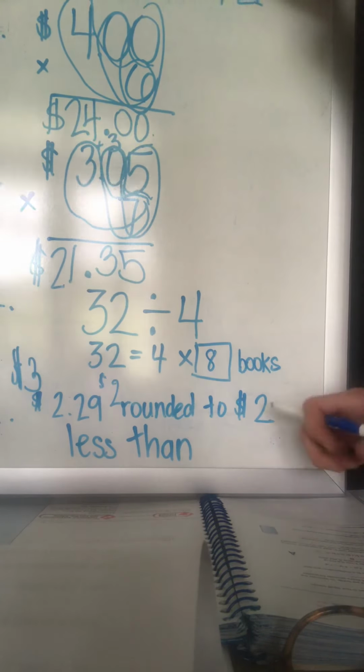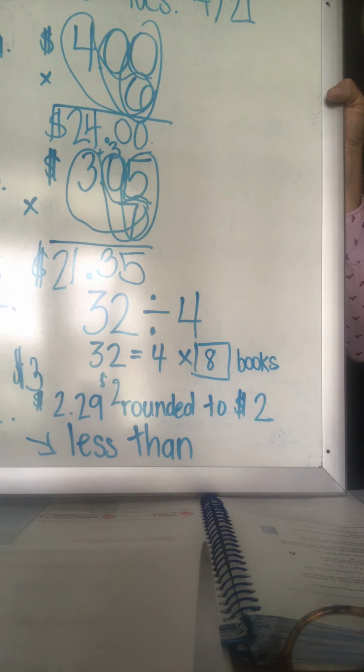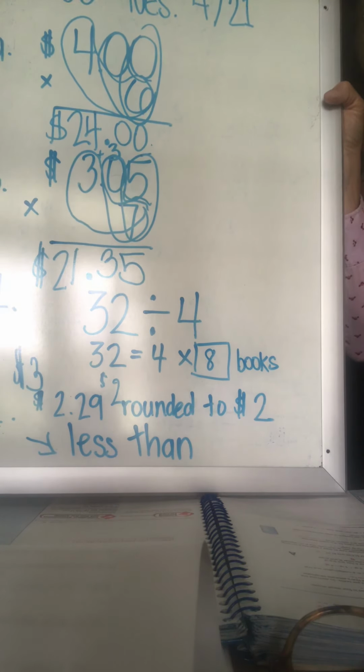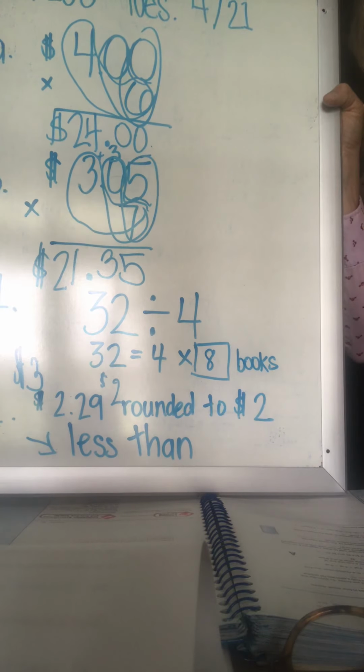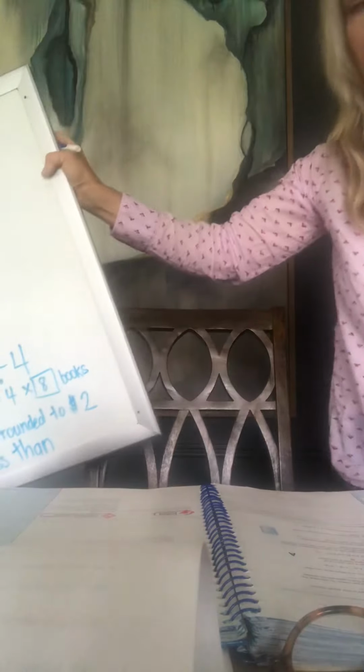And that's the only work you really have to do on this, is just decide if it's rounded up, he's going to have greater than. If it's rounded down, he's going to have less than he needs. So you don't actually have to work the problem out unless they tell you to. Now, in future lessons, they are going to have you work it out and say what is greater, the actual amount or the estimate. So it'll get more specific as we go along.